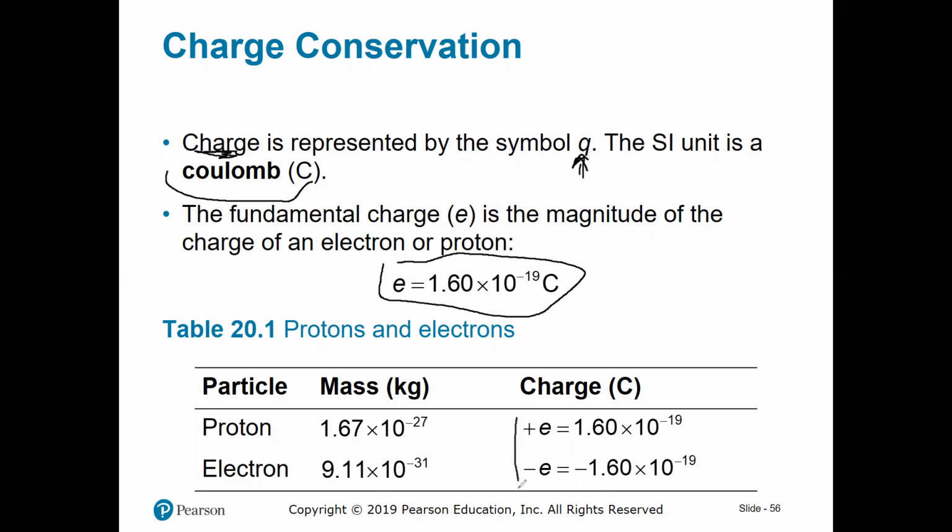So protons and electrons have equal charge. Proton is positive, electron is negative. But they do have quite a difference in mass. Obviously they're both really, really small in mass, but the electron is even smaller, by a factor pretty close to 10,000. So just to put that in perspective, a proton is still considerably more massive than the electron.